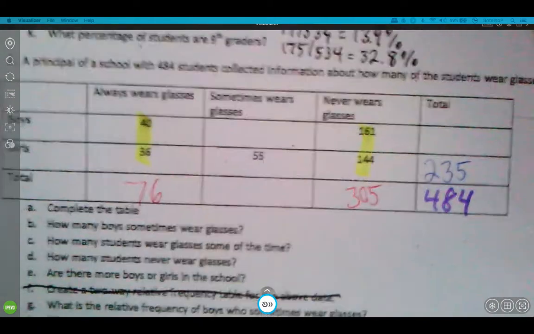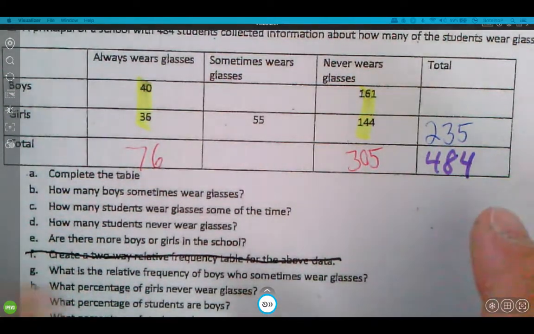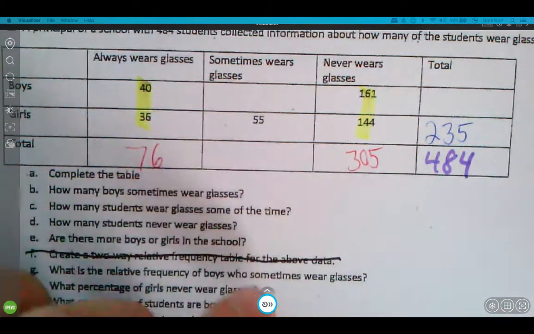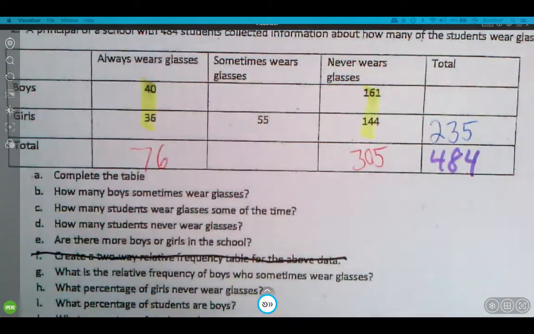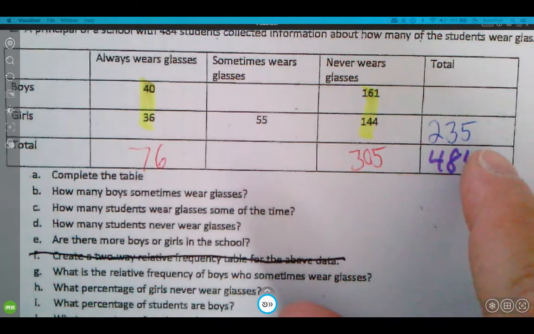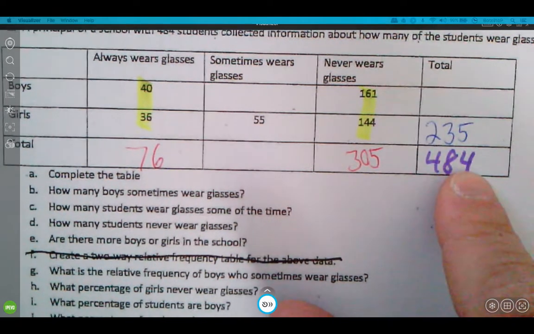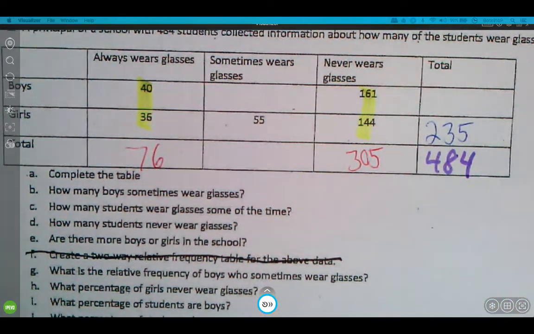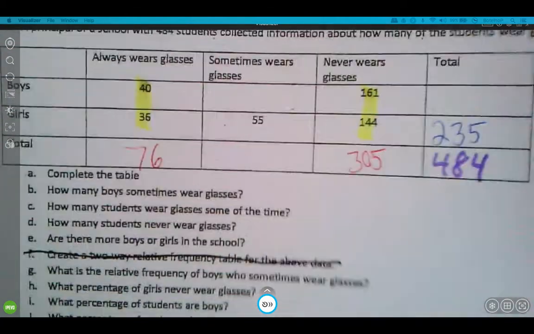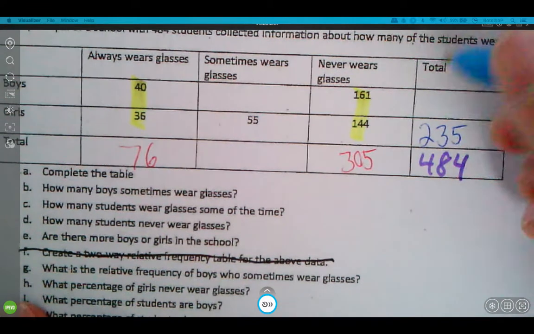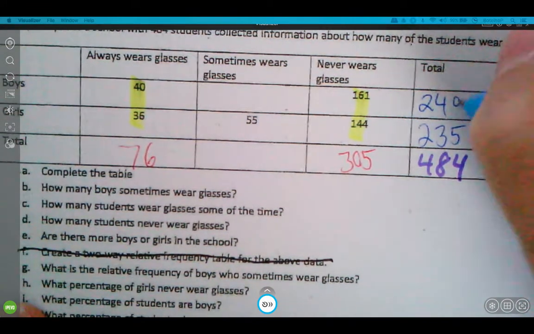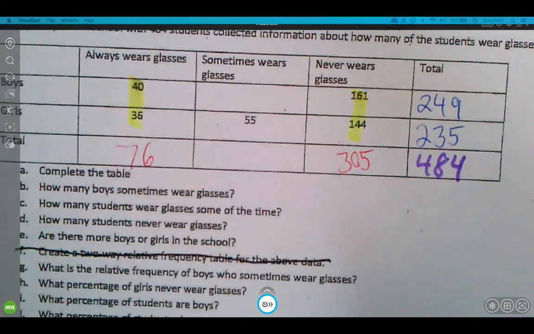As I was starting to freak out, I'm like, I can't figure anything else out. But you can, because now I can figure out that cell. If this plus this is supposed to add up to that, how do I get that? Hopefully you were thinking subtract. So 484 minus 235 is 249. I'll keep this column blue. 249. Okay, now things are opening back up.